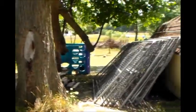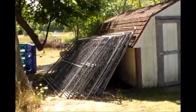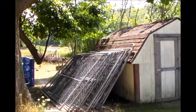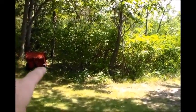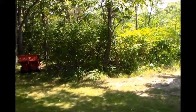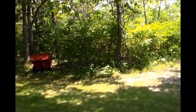And then he wants to just leave this here year round, because he put up fencing at home. He doesn't need this there. And I'm thinking that we are going to hollow out a spot just right back in here. Keep it back there, out of sight, except in the wintertime it'll stick out.